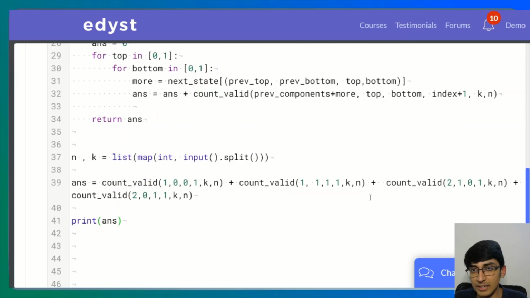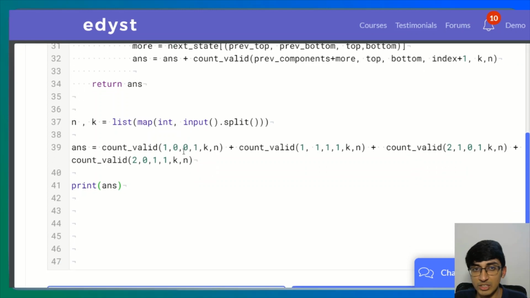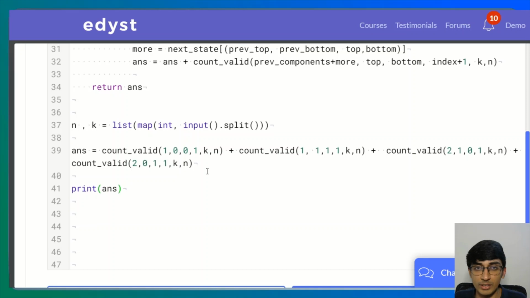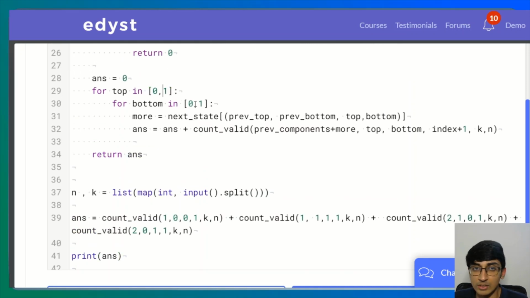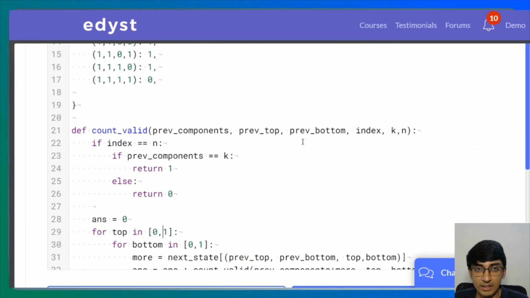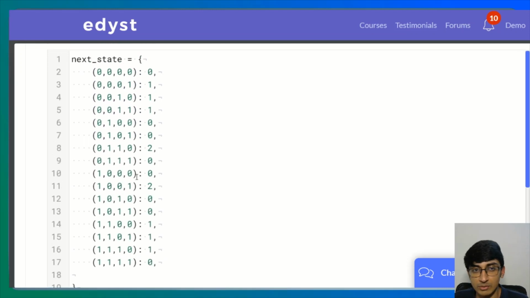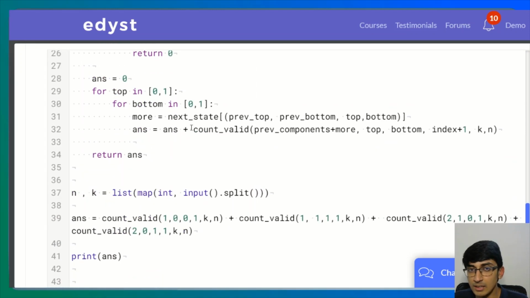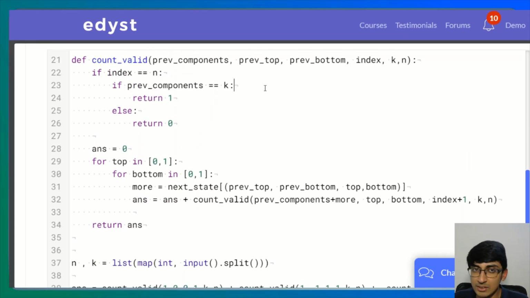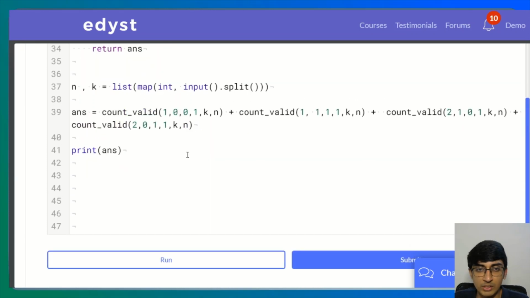Anyways, just coming back to this, what we've done so far is we've counted the valid number of ways for each initial configuration. For each initial configuration, there are already some initial components, and we're trying to guess, if the next component is, let's say, 0, 0, 0, 1, 1, 0, or 1, 1, then how many more will be added? That more we figured out from these states. And yeah, they keep going. In the base case, you reach the nth column. That means you return 1 if the number of components is k. Otherwise, you return 0, right? You can reduce this condition if you need to. But anyway, the point is we got till here.